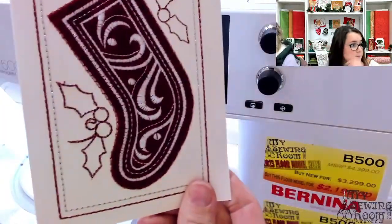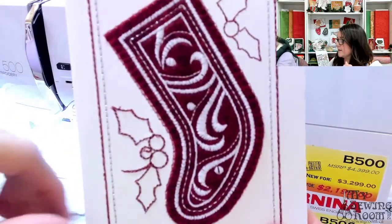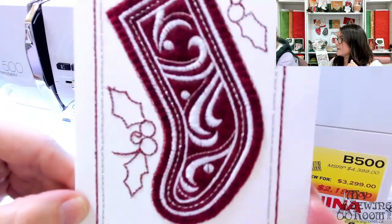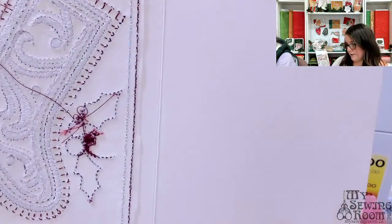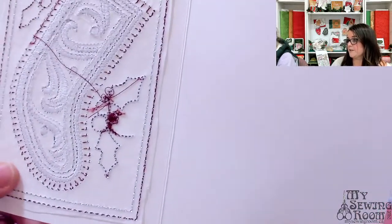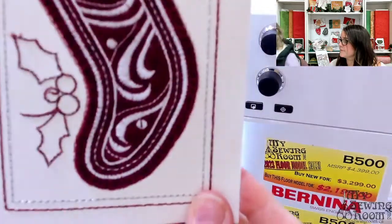Switch you over. So on that little one, you can see the thread is a little denser. There's a little bit extra, and the reason why is because we had some bobbin troubles. So the good thing is we used the cutaway, so it didn't rip. And then you can just cover that over and nobody has to see it.